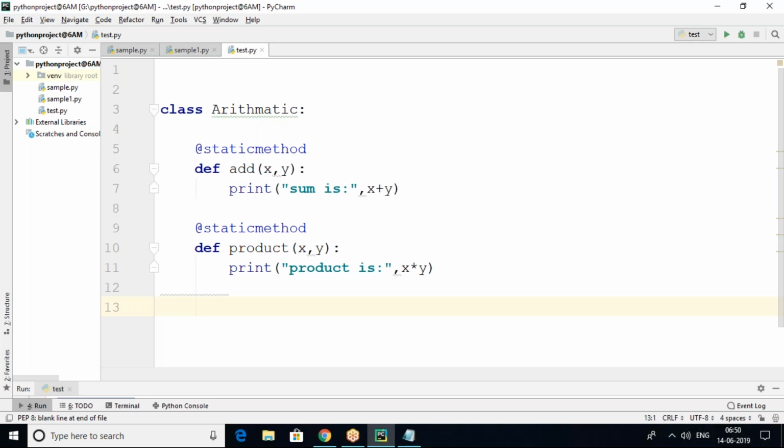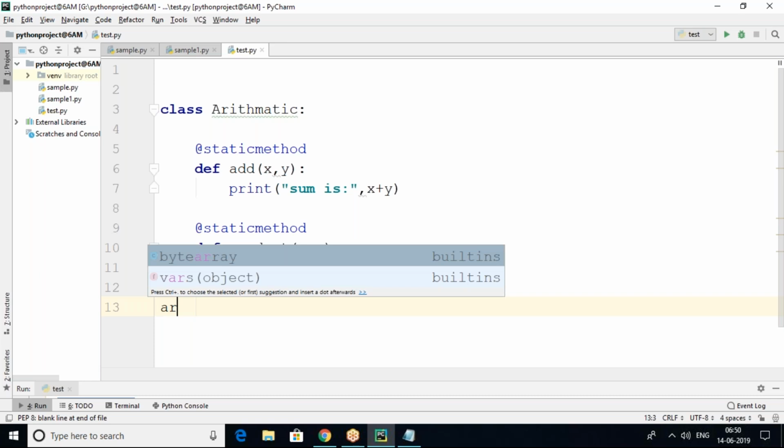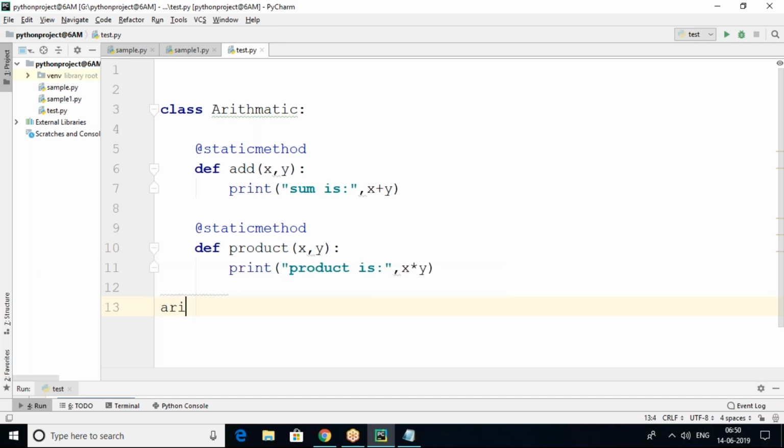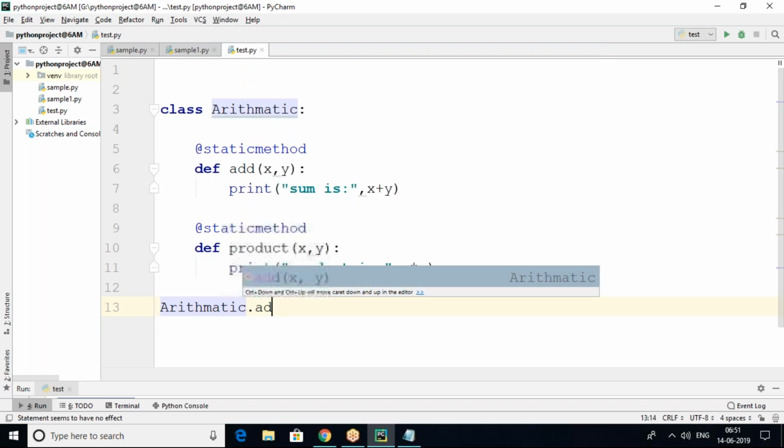And how to access static methods? Directly by using the class name. So how is it possible? Or else we can also create object reference variables: a equals Arithmetic(), the class object creation. Then we can access by using the class name directly, Arithmetic.add(2, 3), yes, it's possible.